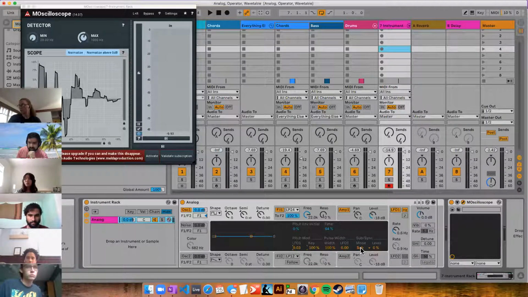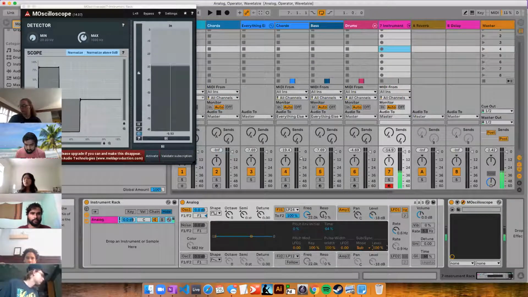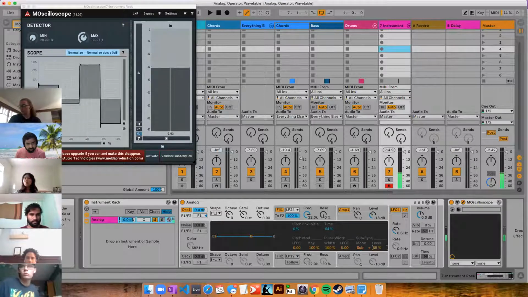What this sub and sync does is it basically allows you to adjust how much sub frequency occurs. So let me turn this back to 0. Now if I turn up the sub, I'm adding basically an octave below it.